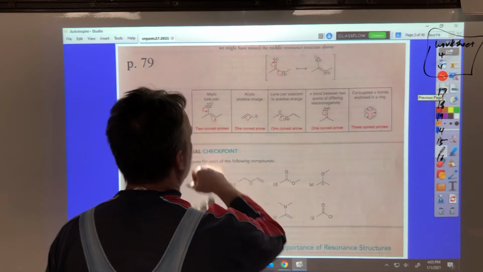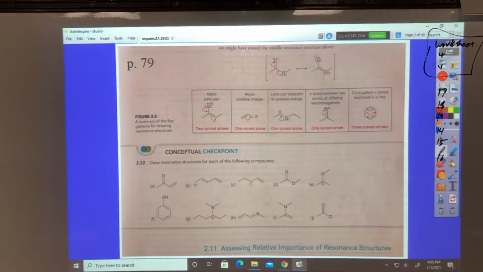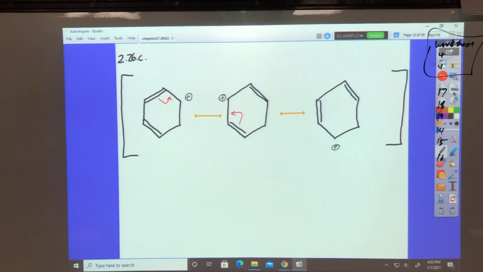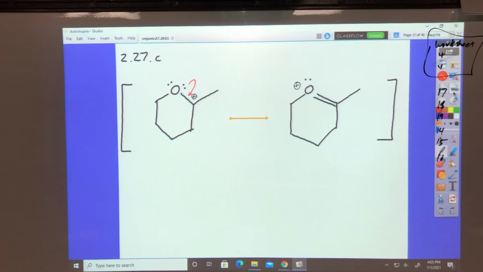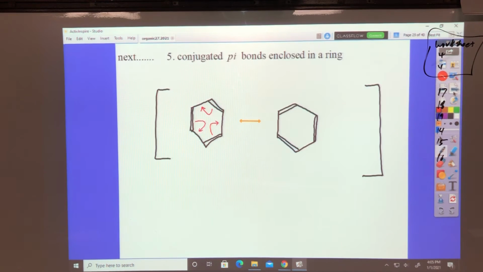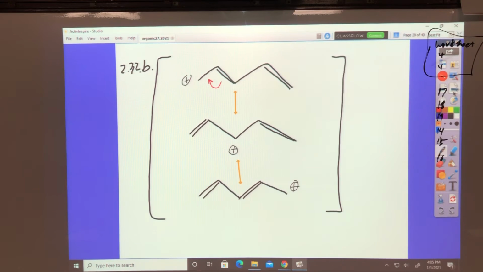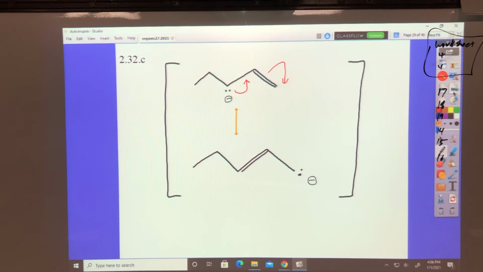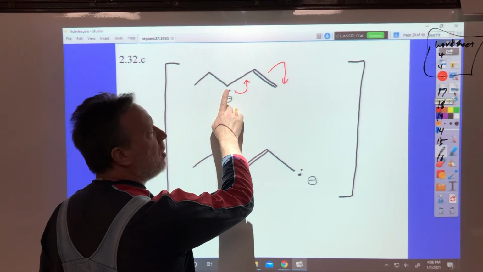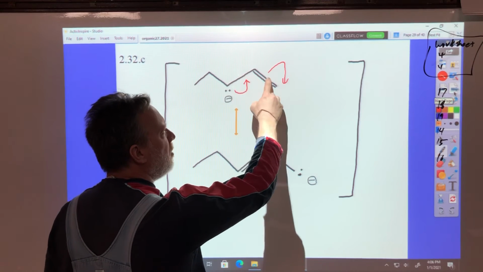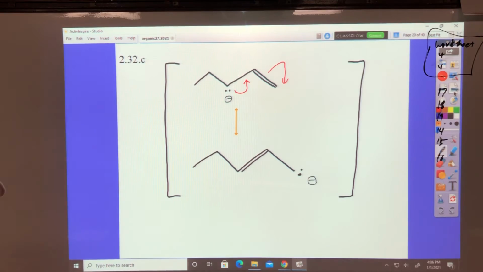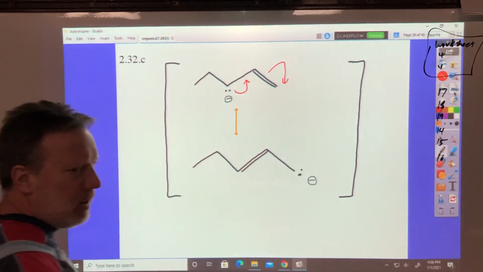This is probably a little lone pair on the one that we're about to look at. Looks like it, yeah. Here's a double bond. This is an allylic position. We got a lone pair, allylic lone pair. It's going to move in here, make a double bond. These are going to jump out, make a lone pair. And then we've got an allylic lone pair on this end, so we'll go the other way.